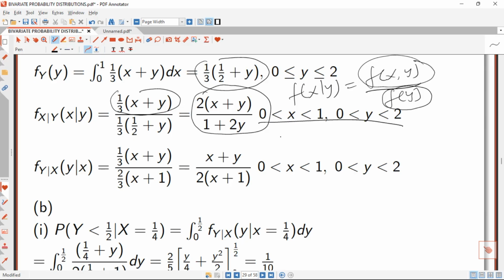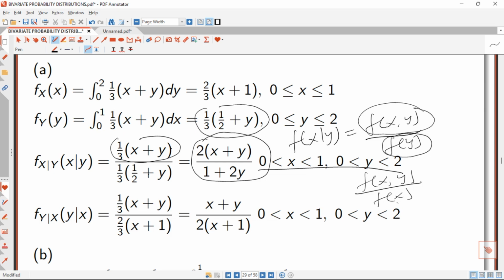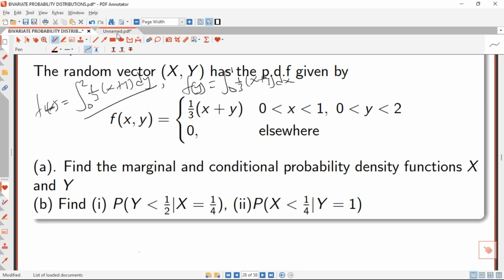Okay, so that is the conditional probability of x given y, and the conditional probability of y given x is given as 1 over 3 (x plus y) divided by, so that one too is what? Just the joint of x and y divided by the marginal of x. And then already we know our marginal of x to be what? We know our marginal of x to be 2 over 3 x plus 1. And then once we divide the joint by the marginal, we are getting (x plus y) divided by (2x plus 1), on that particular limit. So we have done justice to the first question.